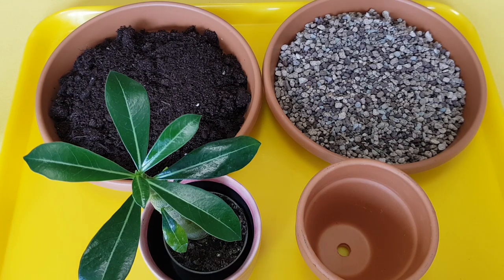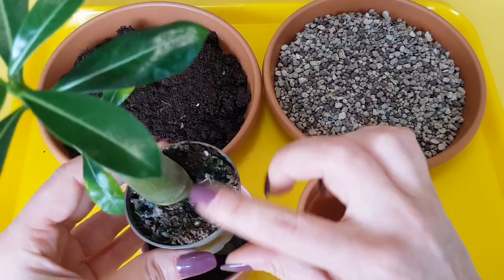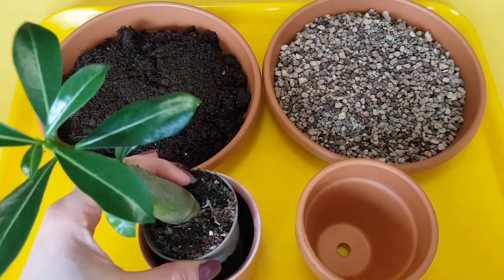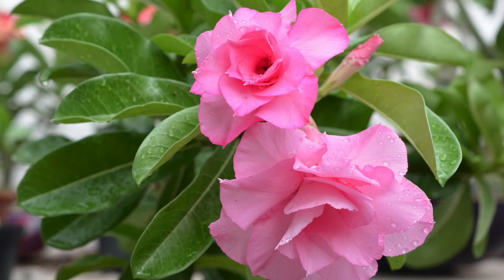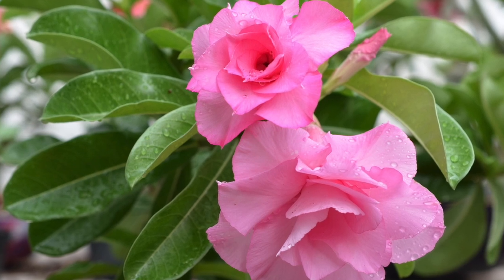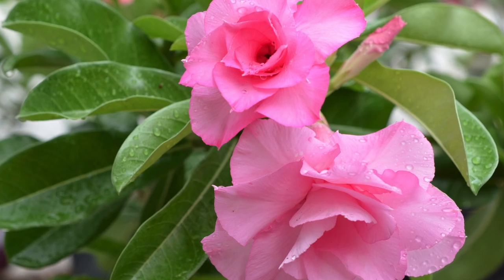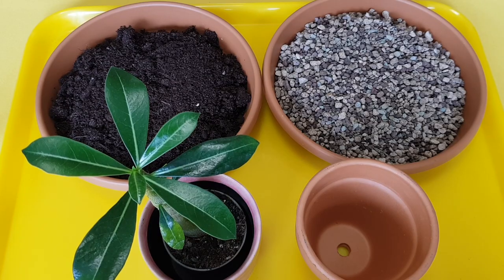During the spring and summer season, where it will be growing quite fast, you will need to keep the soil always moist but not wet. Now it's just slightly moist — maybe it's already time to water it, it's a little bit on the drier side. However, it's better to be on the drier side and not overwatered, because if you overwater your plant it may get rotten very easily. Especially when your plant is not well established yet, try not to make the soil get bone dry between waterings, as that will also harm the roots.